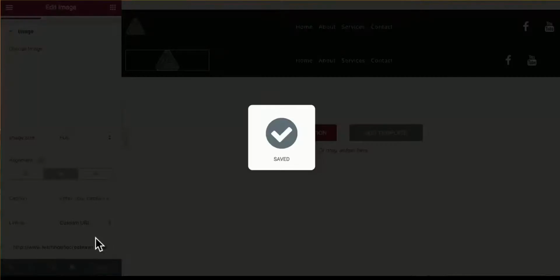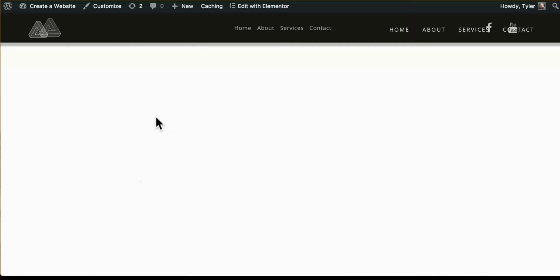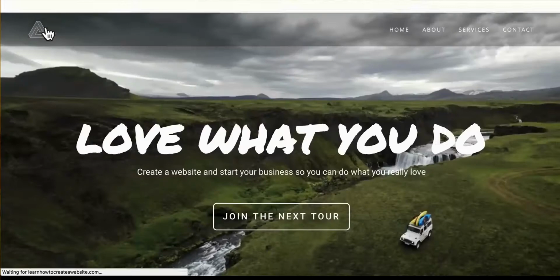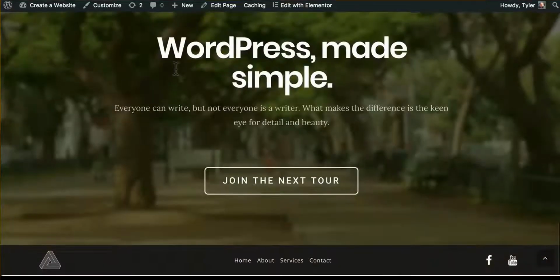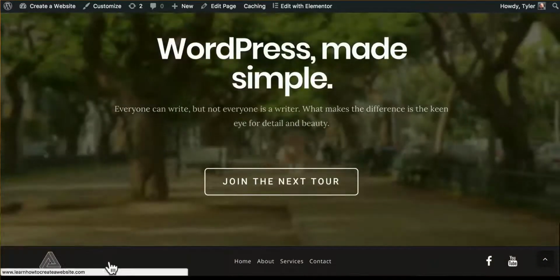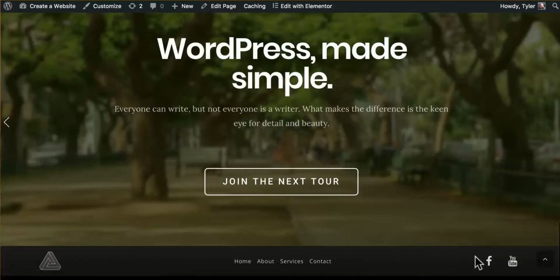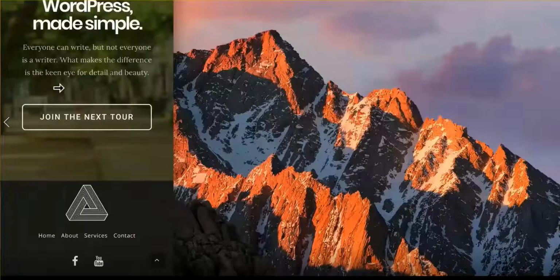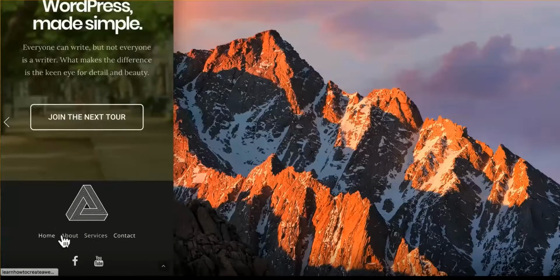Now we exit out of there and view the page, and it looks funny, but if we go to the home page and we see it, and it'll link to our home page, and it stretches all the way across, and it looks pretty fantastic. Now if we squish it, the mobile version comes into play, and everything is centered, and that looks pretty awesome too.